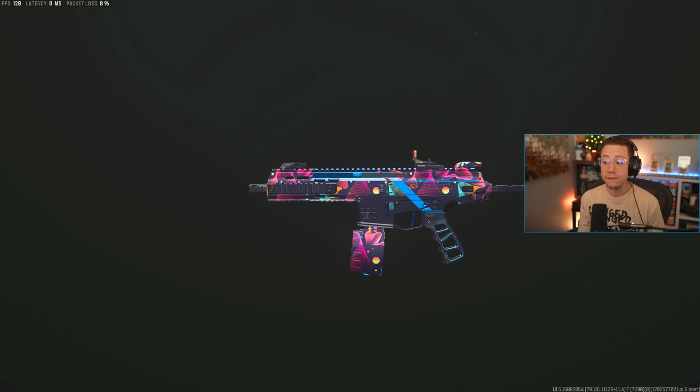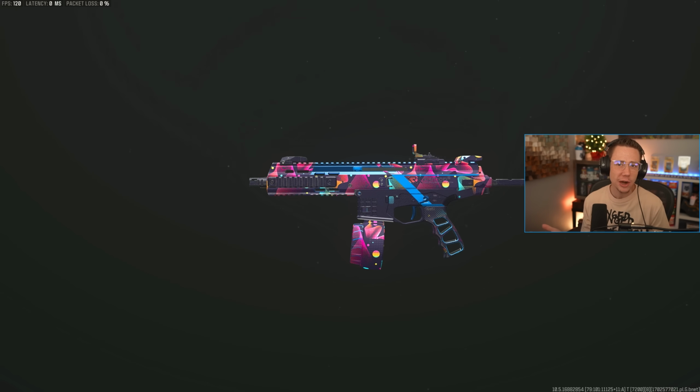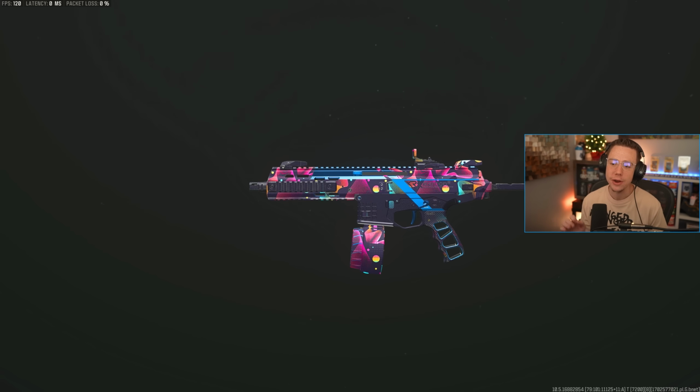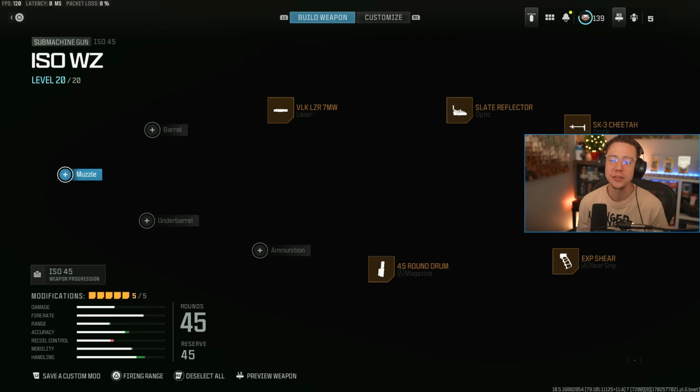And then the ISO 45 is also a really good choice. Again, it's got kind of the obnoxious iron sight recoil in this game for whatever reason, but its close range TTK is very, very impressive as well. I'm sure we are plenty familiar with this thing if you use it a lot throughout Warzone 2.